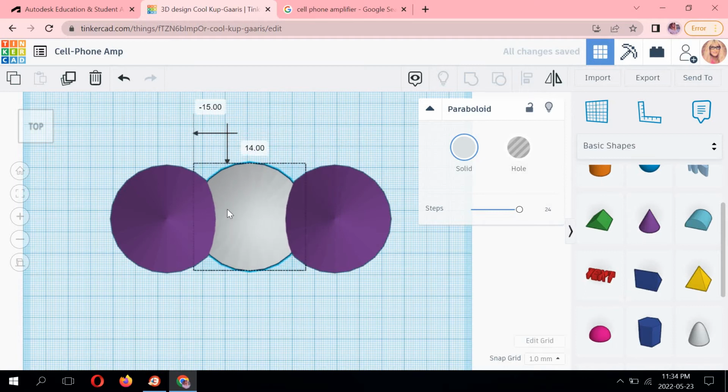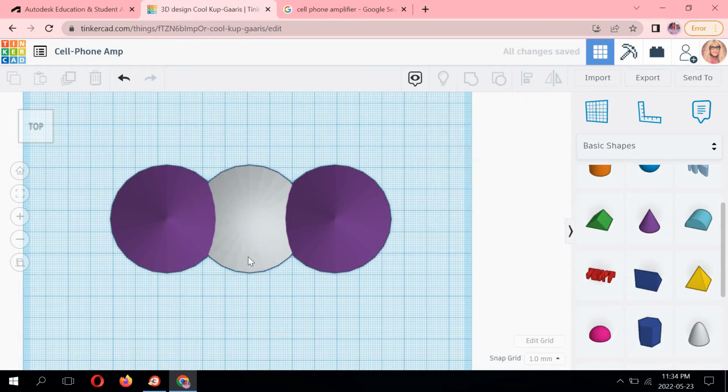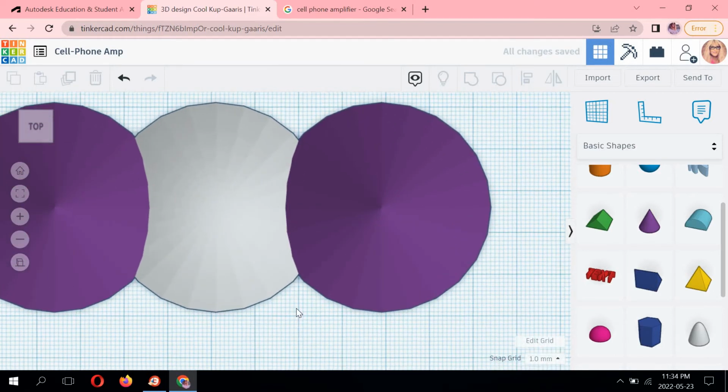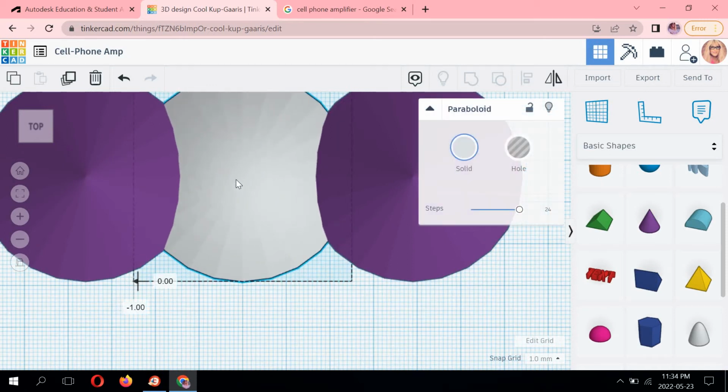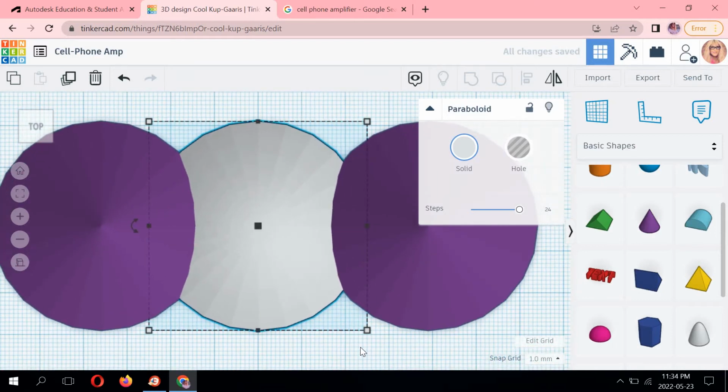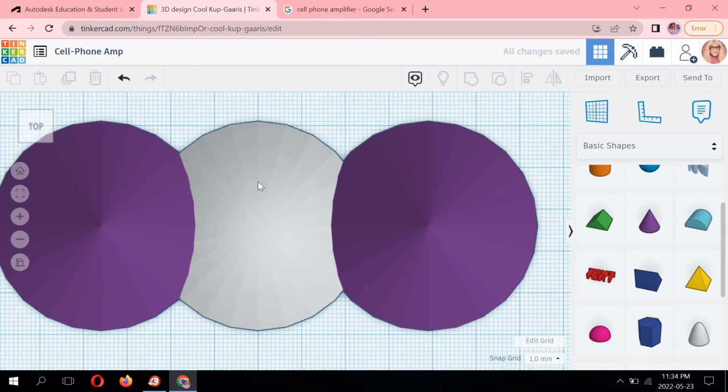And what I'm going to do is drop that into the middle like this, and we want to make sure that this is as centered as we can get it to be.